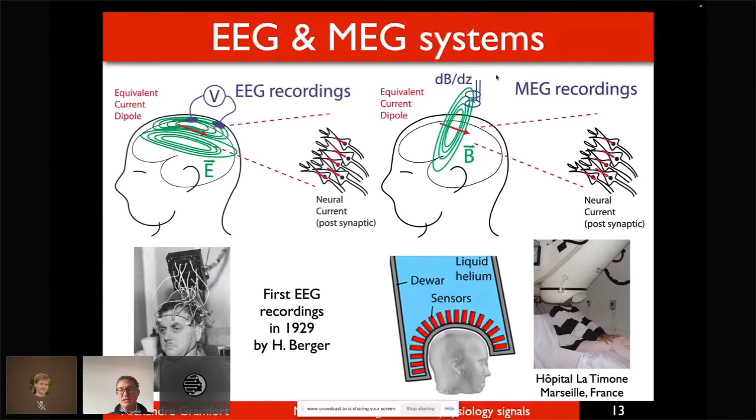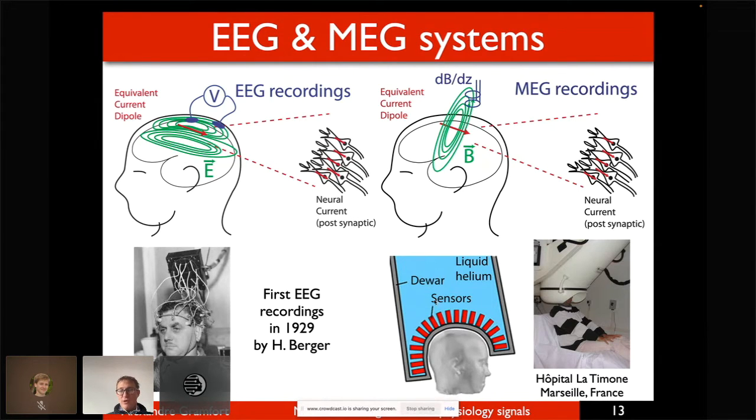And in the context of MEG, what you're measuring is the magnetic field. So with EEG, what you're observing is a scalar field, which means that at every location you just have a float, which is the strength of the potential, whereas in 3D, the magnetic field is a vector field, which means that at every location, the field has a strength in three directions, X, Y, and Z. And so when you measure it, you put a sensor in a given position and a given orientation, okay, which means that at one location, you can sense the field in three directions, X, Y, and Z, for example. All right.